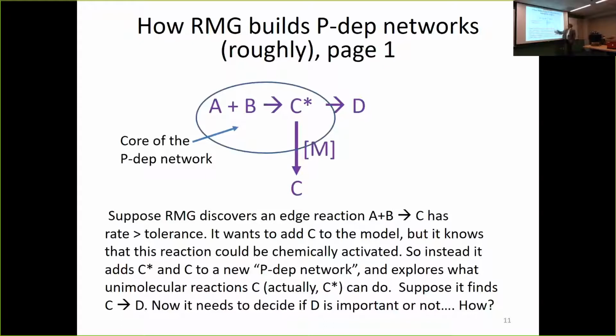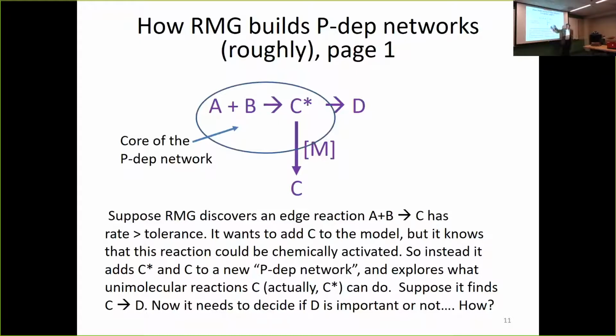A plus B, RMG reacts A plus B. It says, oh, these can make C, but RMG recognizes I'm in a low pressure gas phase, so therefore C is actually going to be C star because it's going to be formed as an energized species. RMG knows that all energized species can get relaxed, so it would put this in, and it would say, okay, my initial core was A plus B went to C star, and the C star can get relaxed, and then RMG will do exploration of all the other unimolecular reactions of C, and find that one of them, for example, is C star can go to form D.